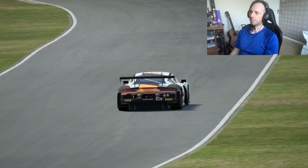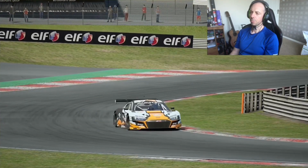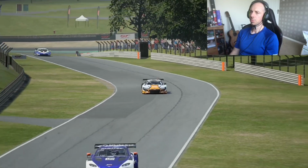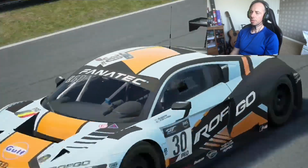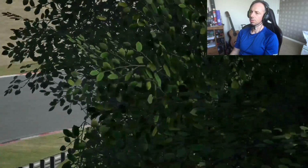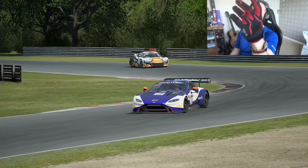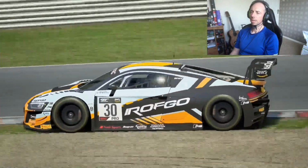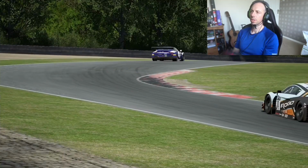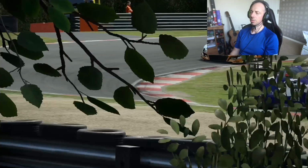I don't think Forza Motorsport will come to a standard Xbox. It will be in next gen only. You just can't create the level of detail that we want anymore on these lower powered machines, especially in simulators. But as you can see, I think it still does look a little bit jumpy in places. Although we are running at 60 frames, it does say 120 on my monitor, but I don't think it is anywhere near 120 frames. As much as it does fluctuate on screen from like 120 to 90 through the menus, I think as soon as you start playing the game, it's running at 60 and that's it.